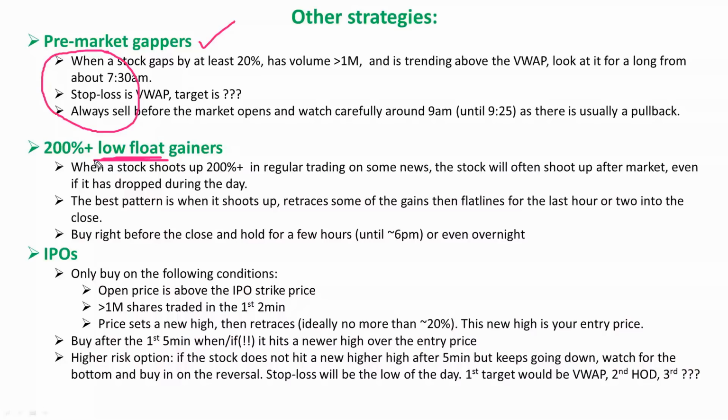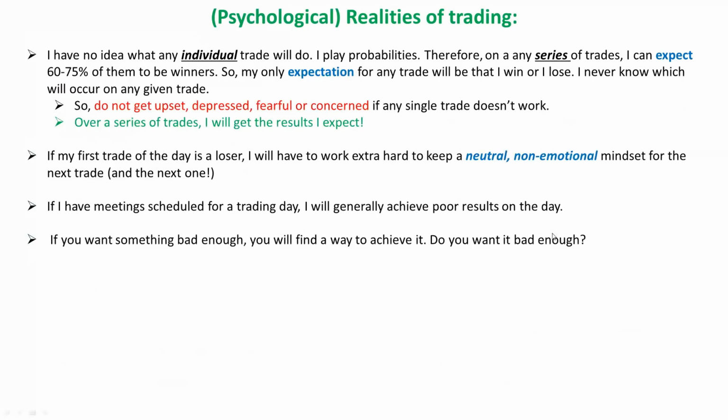Last but not least, I've got a list of secondary strategies that I keep, again, just a reminder for things that I sometimes watch. So I've got an approach I will take with pre-market gappers. I don't trade them very often, but if I do, I've got a set of rules that I've built for myself to say, here's what it needs to look like for me to consider the trade. If I am going to trade a low float, like I mentioned earlier, I don't like low floats. I'm not that good at them, but I've got some rules. They have to be gapping over 200%. Here's some rules that I follow. It's got to look like this before I will do anything.